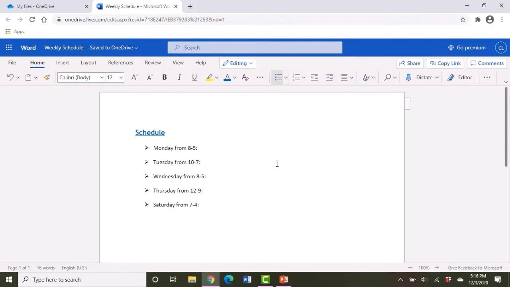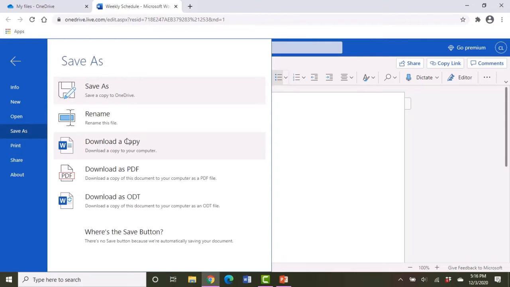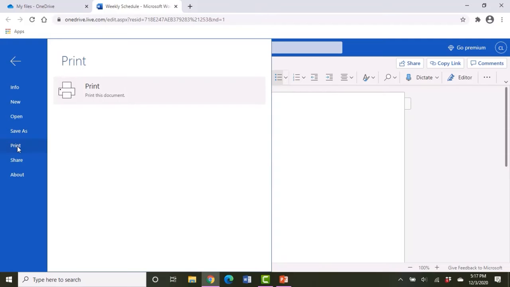Okay? Now that being said, if there comes a time where you need to email this to someone or you need to have a different copy maybe saved to your computer, if you go to File, you will see the option to Save As. And it's going to let you download a copy to your computer. Now once you do that, the changes you make, it's a whole separate file. It's not going to automatically make those changes in OneDrive as well. So it is important to realize you would be creating a copy, a separate second copy on your computer if you do that. But you can if you need to. You also have printing options, so you could print the document from that file menu as well.